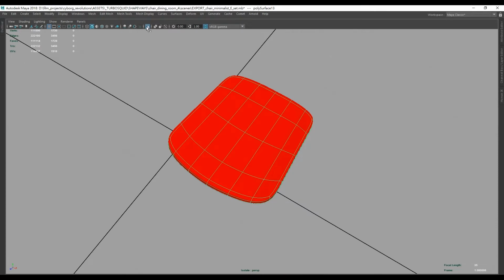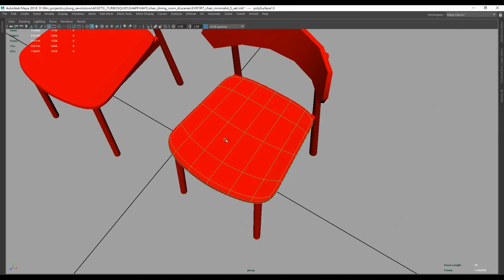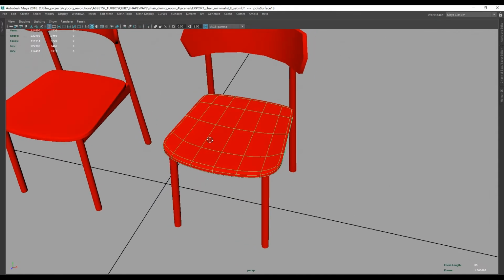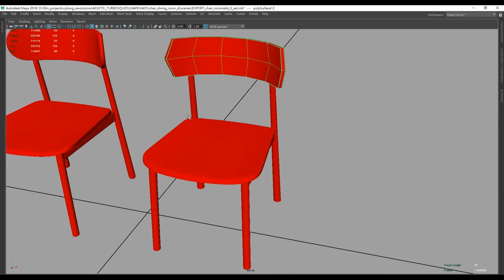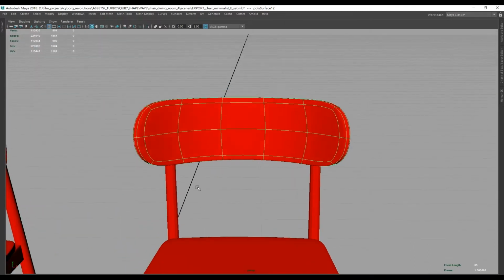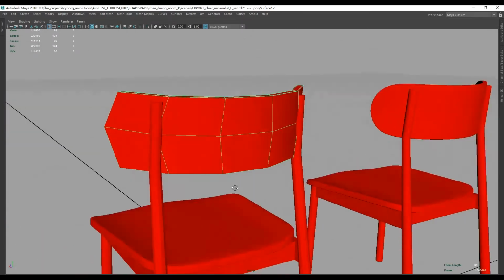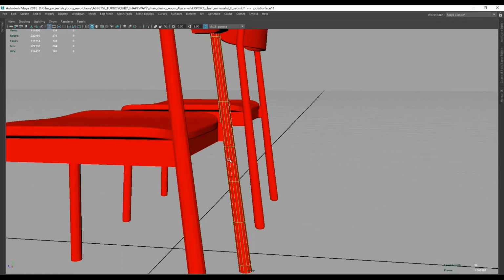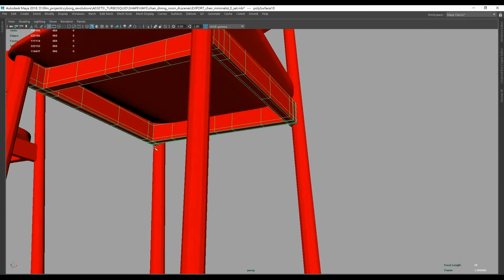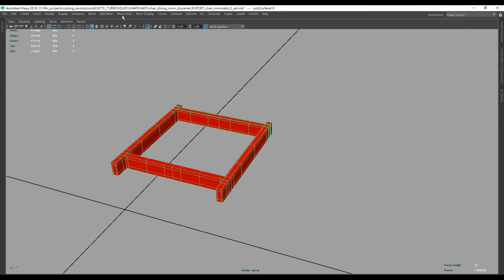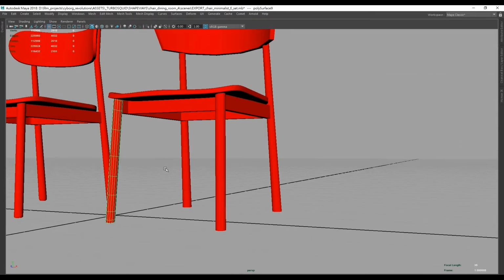So you see this icon right here? That is isolate selected. You can either click this, or you can do Shift I, or you can set up your hotkeys any way you want. Maya is all customizable. And then we have this piece right here. If you hit 3, you can see what the original poly object looks like, and you have this, and the support of the chair seat, and you have the legs, of course.